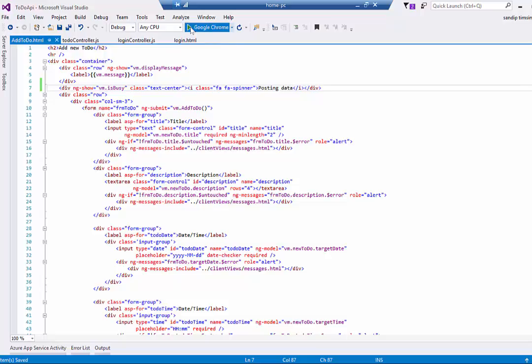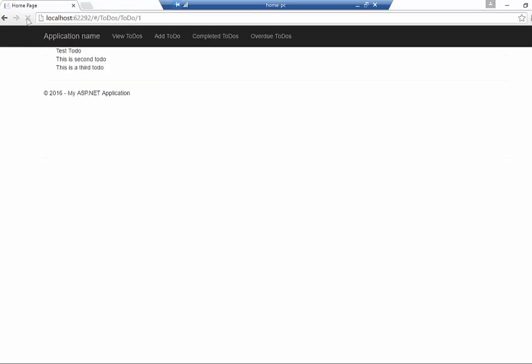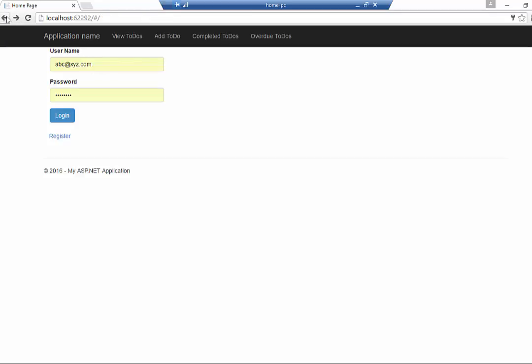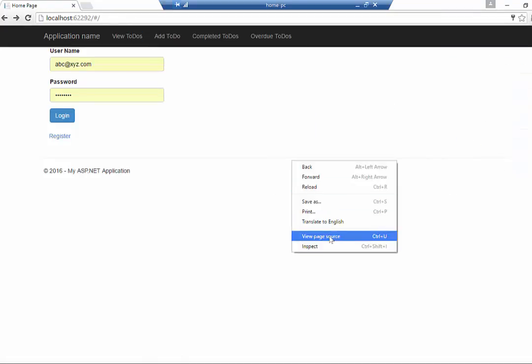Let us look at that in action again. Let me log in. We didn't see the spinning icon. We are still seeing this menu because the session storage still has the data in it.